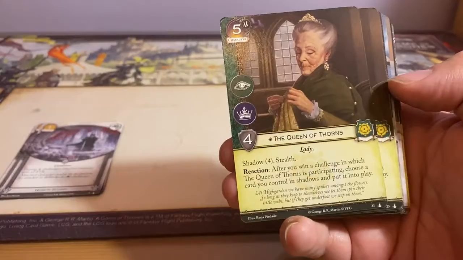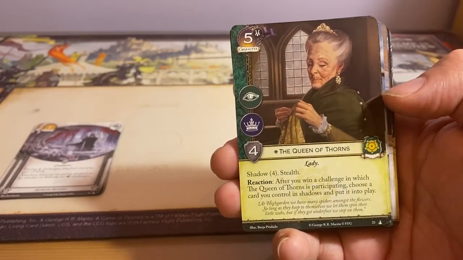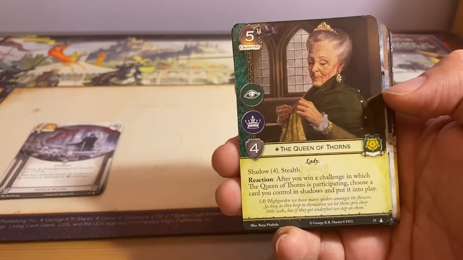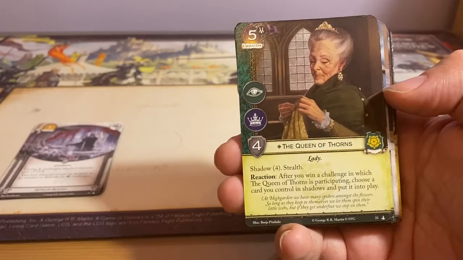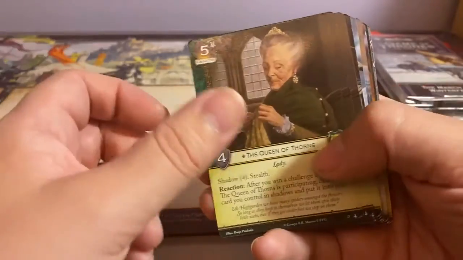Right, next up we go over to House Tyrell with the Queen of Thorns. It's a 5 gold character with intrigue and political. It has 4 strength and it's a lady. Shadow 4 and stealth. Reaction. After you win a challenge in which the Queen of Thorns is participating, choose a card you control in Shadows and put it into play.